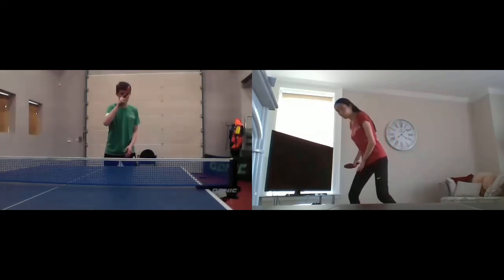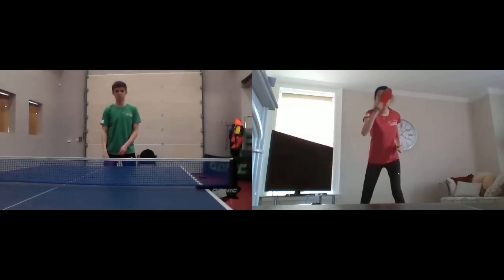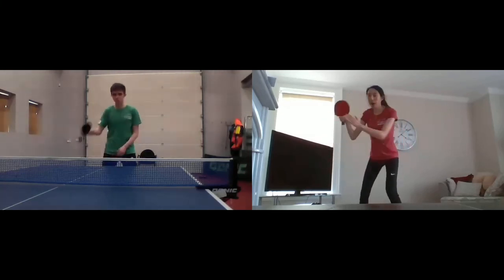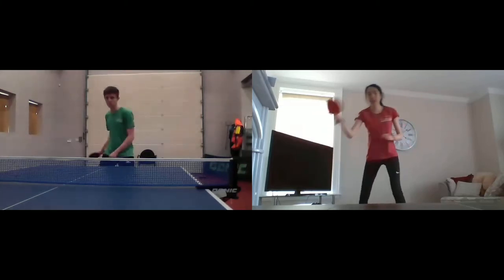Short backswing, weight on your right leg, transfer the weight. Okay, practice that. Again, you want the bat slightly angled downwards, 45 degree angle. Okay, practice with me, guys.